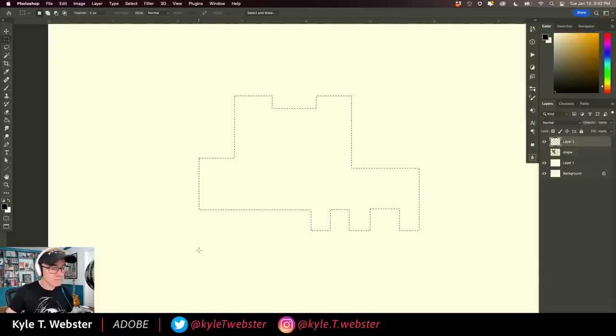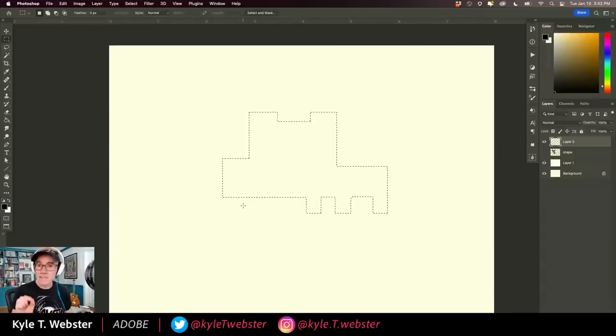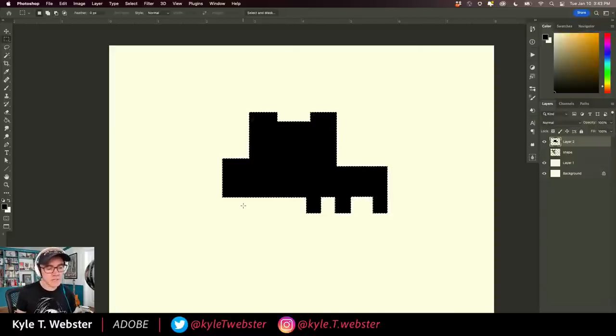And there you go. So now I can make custom shapes that are both additive and subtractive using exactly the same tool and the option key and the shift key. This is why up front I said it's so important to get familiar with these keyboard shortcuts, because they're going to allow you to move really fast through the process of creating your images. We haven't even gotten to brushes and things like that, but to be able to make selections very, very quickly and to edit those selections on the fly, you're going to have to be able to do these things. So now I've got this shape. I'll hit Option Delete and fill it with color.